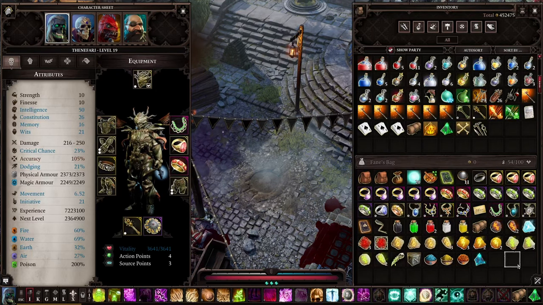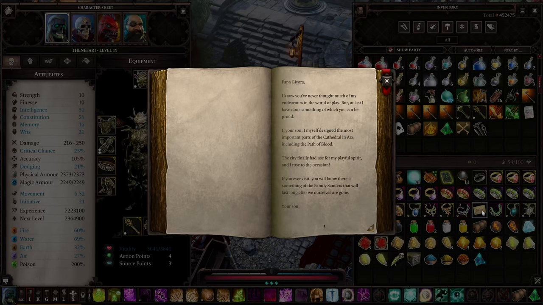Alright, and then there was this letter that we've got. Papa Giyora, I know you've never thought much of my endeavors in the world of play, but at last I have done something of which you can be proud. I, your son, I myself designed the most important parts of the cathedral in Nox, including the Path of Blood. The city finally had use for my playful spirit, and I rose to the occasion. If you ever visit, you will know there is something of the family Sanders that will last long after we ourselves are gone, your son.